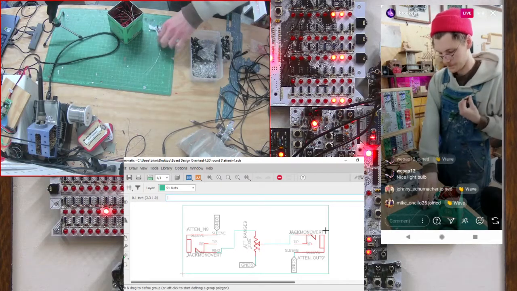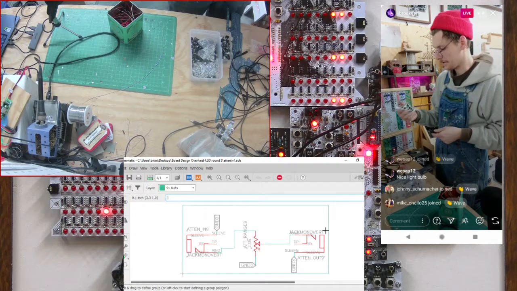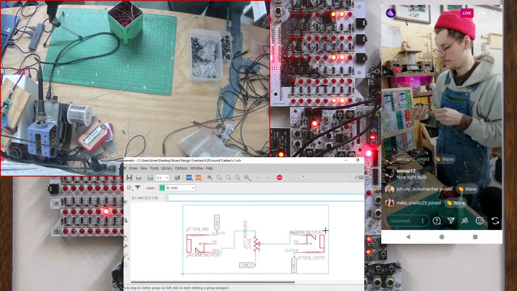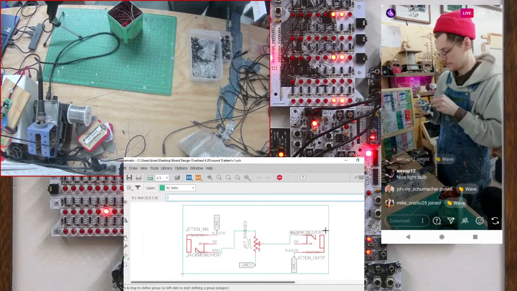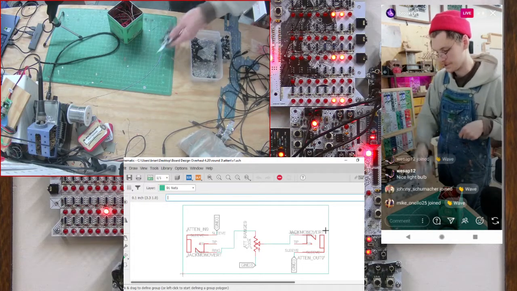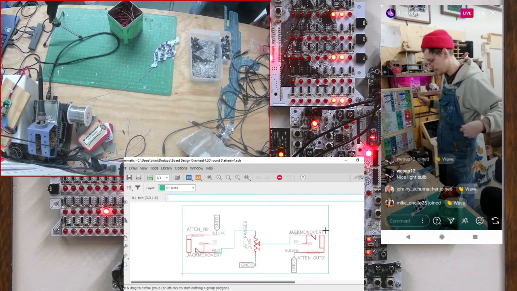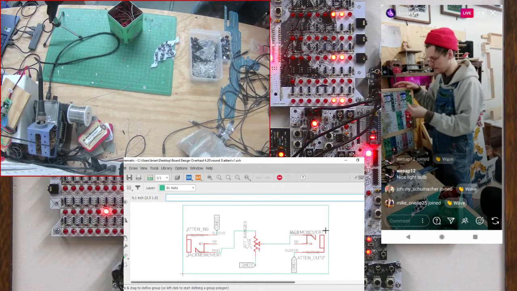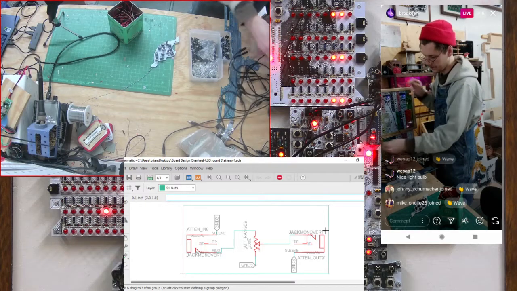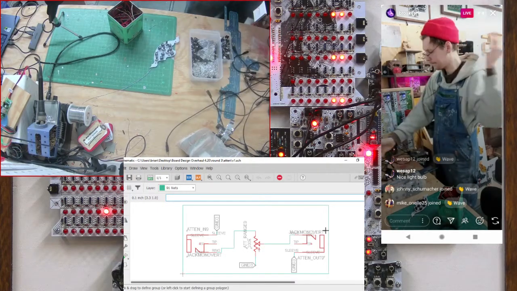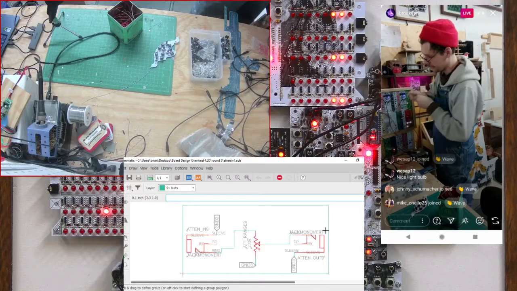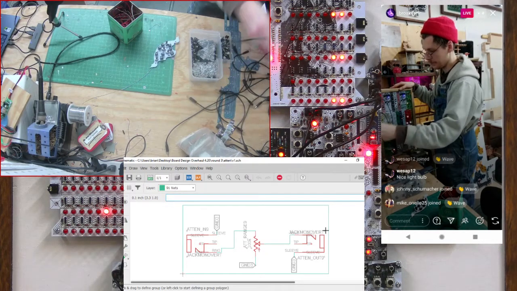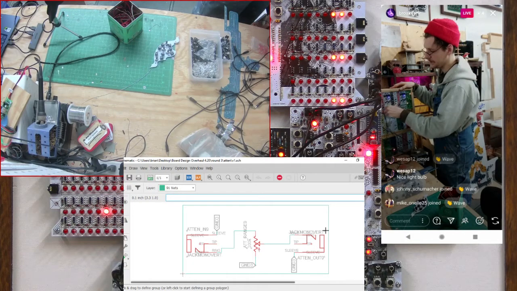So basically it doesn't really matter which one we use as an input or an output because they're both pretty much the same. So I'm just going to plug one in here. Actually, I'll do first a straightforward thing. I'm going to have the clock from here modulate a filter, and then I'm going to put the output of the filter to the mixer, and then I'm going to put an oscillator into the filter.